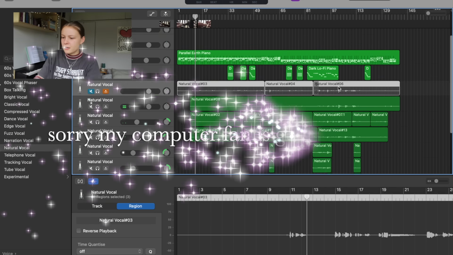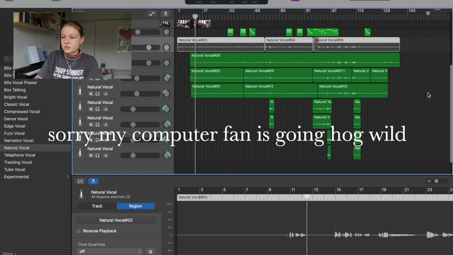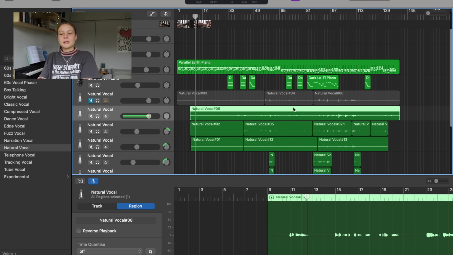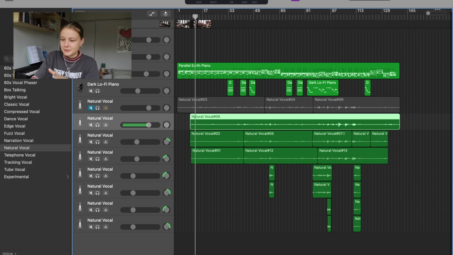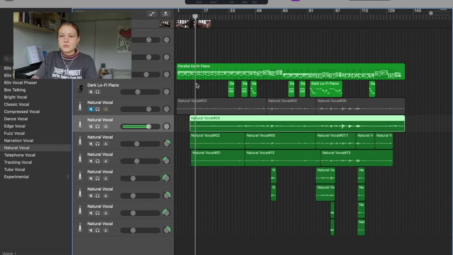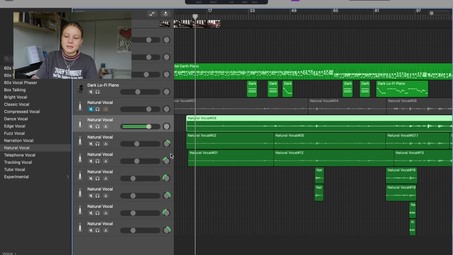In this one, it looks like I've decided to just triple track the main vocal. In Logic, you can organize things a lot nicer. This is kind of stressing me out because it's a bit chaotic. I've triple tracked the main vocal the whole way through. So there's three of my voices, but I've done the same thing that I did last time where there's middle, left and right, and it makes it sound super nice.